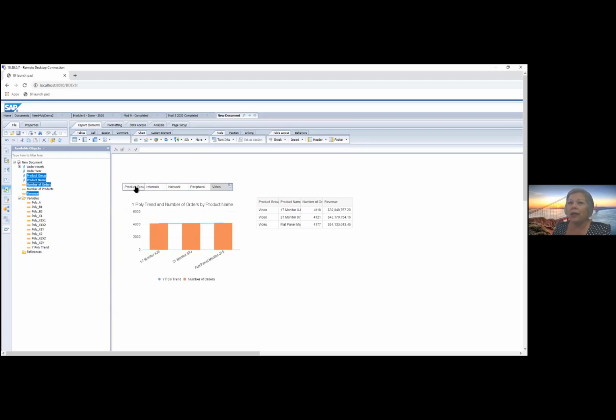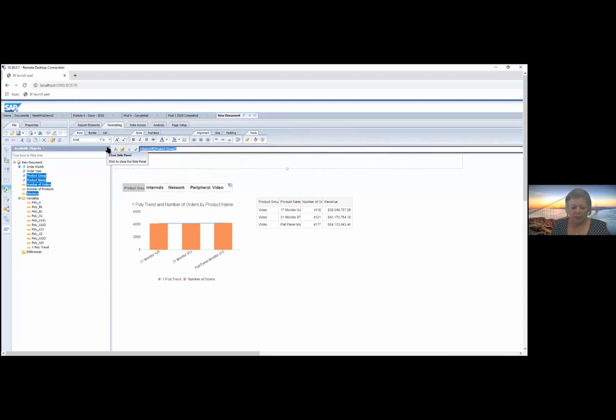And so I don't really want it to say product group. I want it to say something else. And so in order to change that, I have to disable it as a linking element. It won't let me do any formatting. For example, I also want to increase the font on this and make them bold. And then I want to change the name of this. Maybe I'll say all groups or totals or company totals, something like that. And we'll make that bold and bigger.